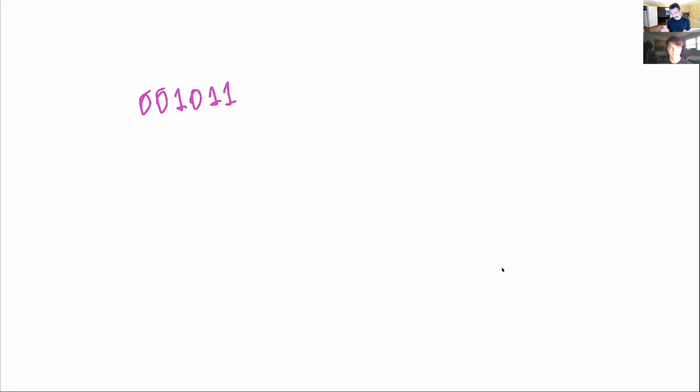Let's say this is an example. What does this number represent? This is in binary, right? So convert it to decimal.